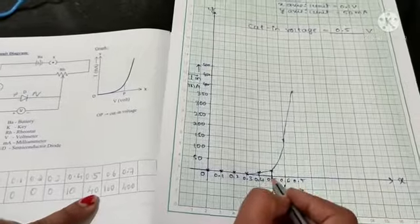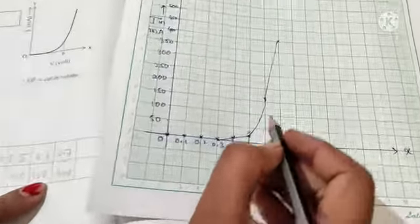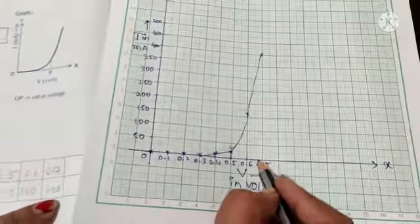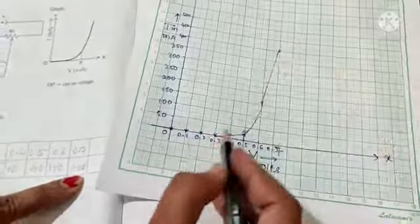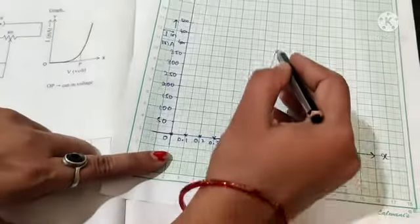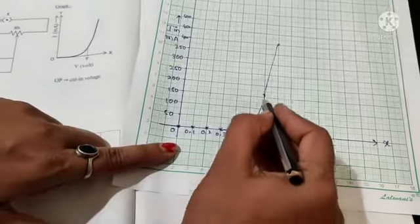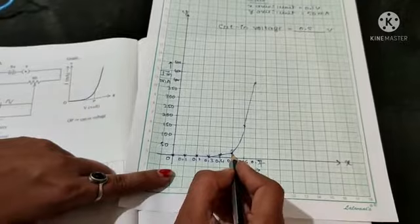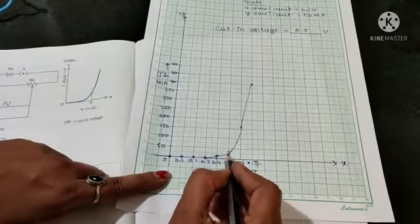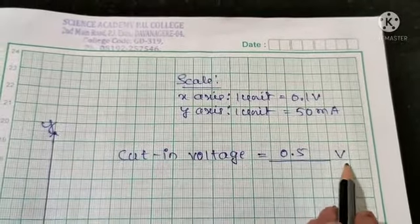And next, 0.5, it is 40. And next, 0.6, it is 160. And next, 0.7, it is 400. And now join all the points. And at 0.5, the current is increasing. This is called cut-in voltage, where the breakdown of the junction will take place. That is at 0.5. So note down the result, that is cut-in voltage as 0.5 volts.